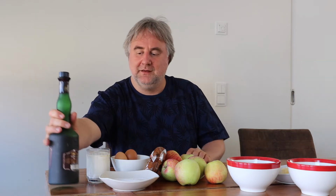They do a lot of interesting things with apples, so if you want specialty apple dishes, Normandy is a good place to go. One of the things they do with apples in Normandy is they make brandy, in particular this kind that they call Calvados. And we're going to add some Calvados in the Tarte Normande today.